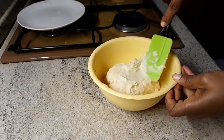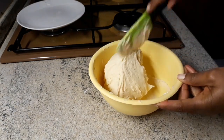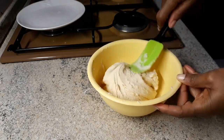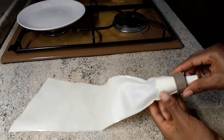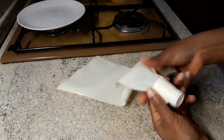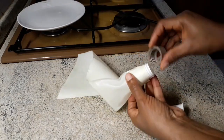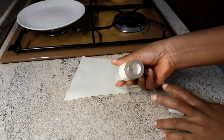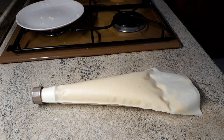All right, guys. This is the consistency. This is how it should be. It shouldn't be too watery or too stiff. Right, I'm going to transfer it into a kind of bag. I don't know actually the name of that bag, but I know you will understand when you see it. I just do this process off camera because it's kind of stressful. I'm going to use only that, I remove the extension mouth. I need just only that. So I just went ahead and filled my mixture in there.